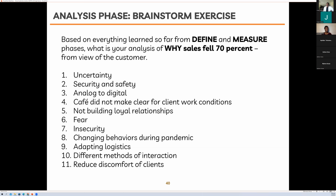And then we went through that discussion to say, well, why is the water on the floor? Because of the faucet. Well, why is there a faucet leak? Because there's no maintenance. Well, why is there no maintenance? Because we don't understand how frequently we should do maintenance. Why? That's what we're doing during analysis phase, to get to the root cause of the problem.